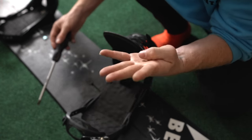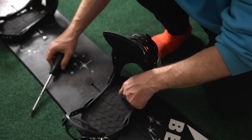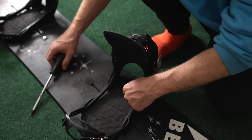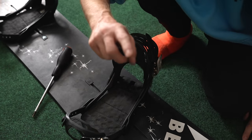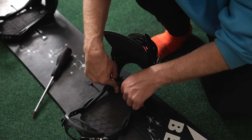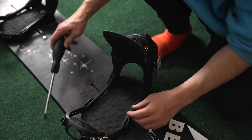And if you're using a 4 bolt system, I would do that in a star format so that you're always going in a crisscross pattern instead of just locking one down. That was a big issue a lot of people have: they'll tighten one down and then the other 3 screws don't actually line up. So just do small increments and then tighten it all the way down at the end.